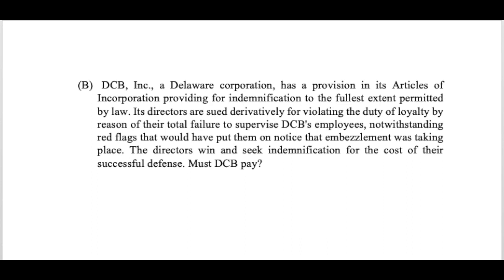DCB Incorporated, a Delaware corporation, has a provision in its articles providing for indemnification to the fullest extent permitted by law. So again, any indemnification that would be even permitted is mandatory for this corporation. Its directors are sued derivatively for violating the duty of loyalty by reason of their total failure to supervise DCB's employees, notwithstanding red flags that would put them on notice. Okay, so again, we've got the problem that they're sued under 145B, which may be a problem if they lose. If they lose, they can't be indemnified at all. Moreover, they've acted in bad faith, so they can't be indemnified. The directors here win and seek indemnification. Must DCB pay? Again, I think the answer is no. Their total failure to take any supervisory action, notwithstanding red flags, is action in bad faith.